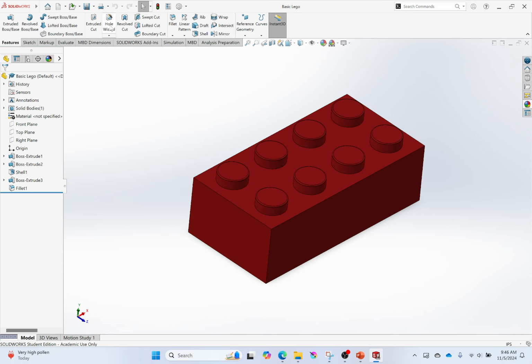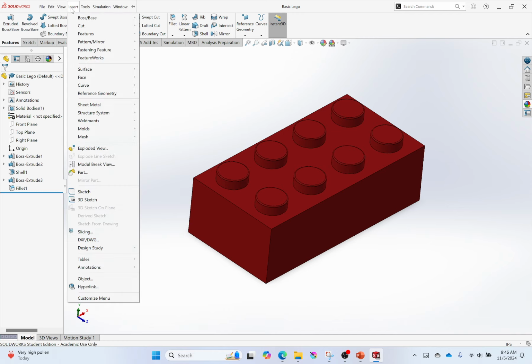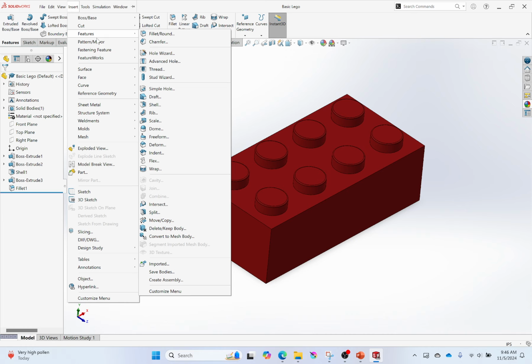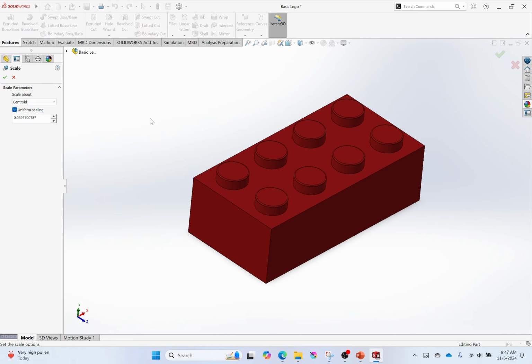So features, you're not going to find it here. There's actually a second way to find this feature. Go to Insert, go to, my goodness, Features, there it is. I saw a fascinating feature and it completely threw me off there. Features, there we go. And then go down here until you reach Scale. This is the glorious tool right here. Scale is the one you want to use. So when I click on Scale, it says Scale about centroid, always want to do that. Uniform scaling, definitely. And I want to make it 25.4 times smaller. So what you're giving here is a fraction or a multiple.